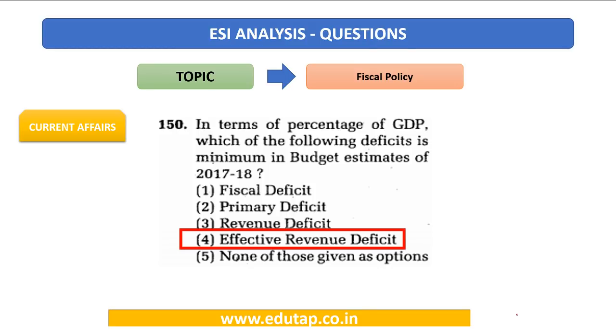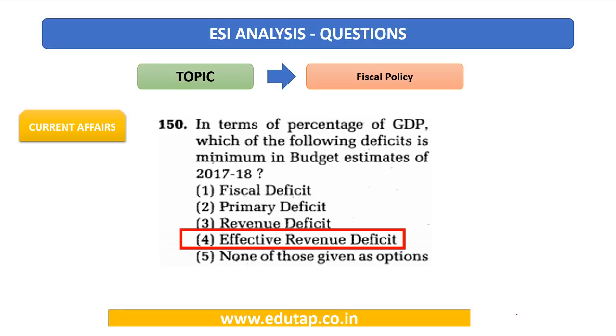Now this particular question can be solved if you had actually seen the observations that were made in the budget at that point of time. So we can see that not only allocations but certain observations from the budget were also asked in the examination. Now friends, it is also important for us to know the definitions of the concepts relating to each of the options that you can see.